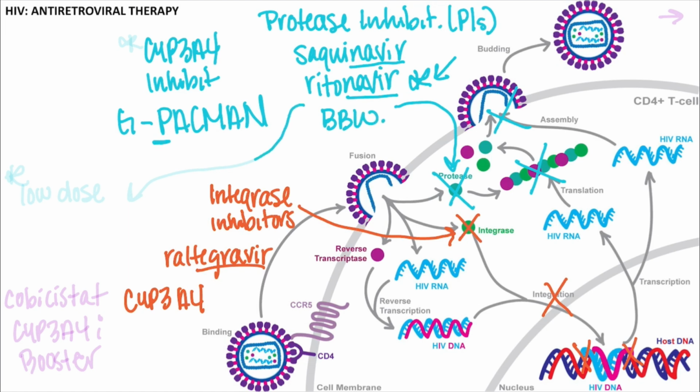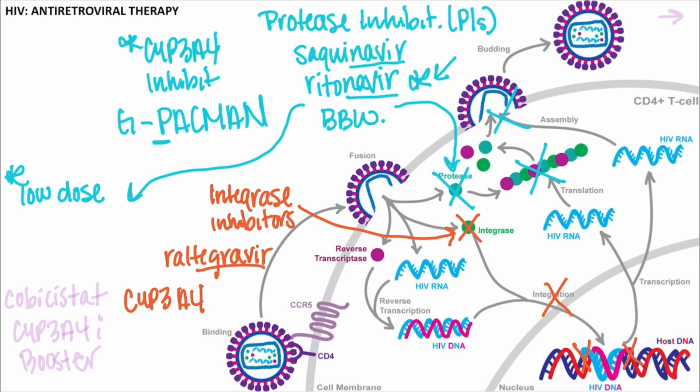So because of ritonavir's potent inhibition of CYP3A4, low dose ritonavir is commonly combined with other protease inhibitors, which remember are metabolized by CYP3A4, to essentially boost their levels so that the primary protease inhibitor's dose and dosing frequency can be reduced. And this is called a boosted regimen. And rates of resistance to these agents fall somewhere between the NNRTIs and the NRTIs if the protease inhibitors are unboosted. But this boost with low-dose ritonavir provides an added barrier to resistance.